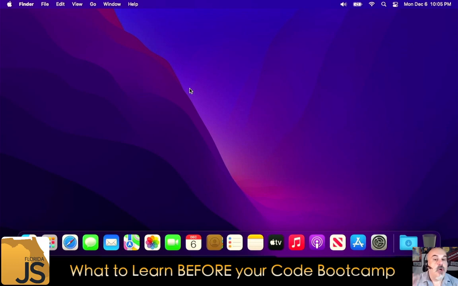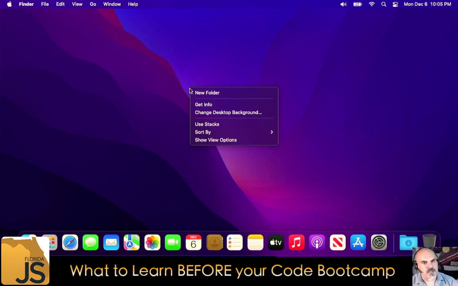Go to your desktop, go to somewhere where it isn't this video, and press with two fingers. Two-finger click, and I get a menu. There's a lot of things in this menu. All the cool things, change the desktop background. If you don't like that default, change that picture, get something cool in there. But that's not what we're doing right now.